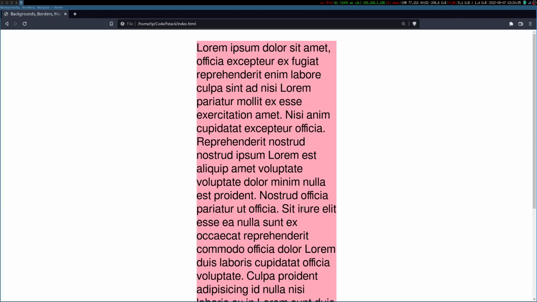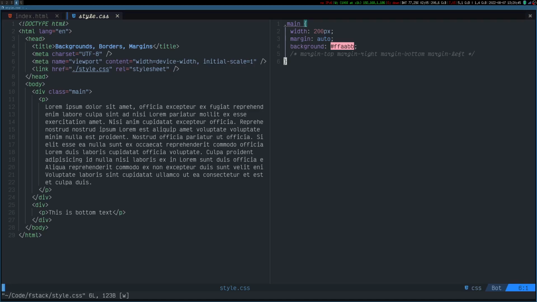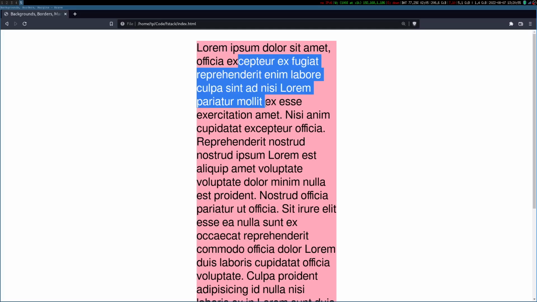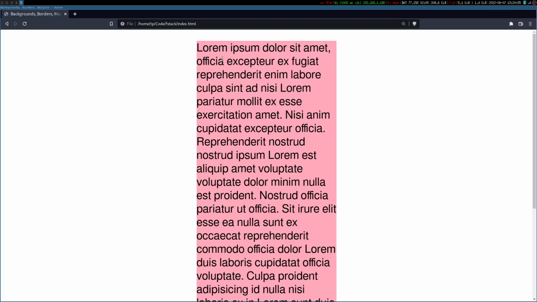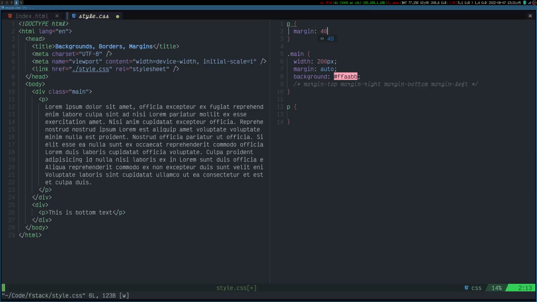Okay. There's also one last thing that we might look at. Not really useful right now, but let's add a p tag here. Say for example our p tag, which is what we use to create this text, gives us a weird paragraph. Let me show you why. Then declare a p here and put a margin of 40px.